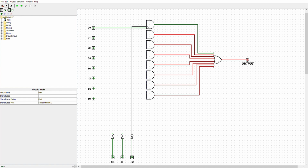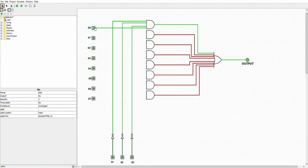So let's go ahead and connect this one. The second one is also going to output 0 to give access to the first one. Okay, then the third one is also going to output 0. Okay, so now if you are to click this, see it passes the input through to the output. Okay, because on the select bit we have 0, 0, 0 here, which stands for 0. Okay, that means the first input that's going in.